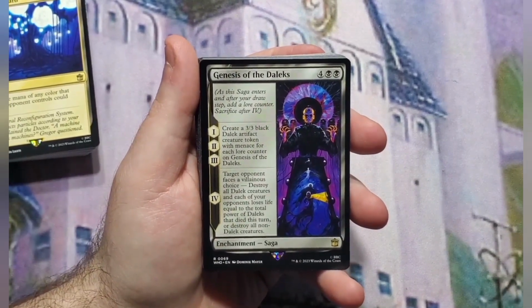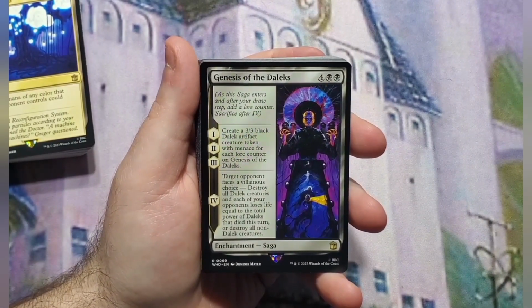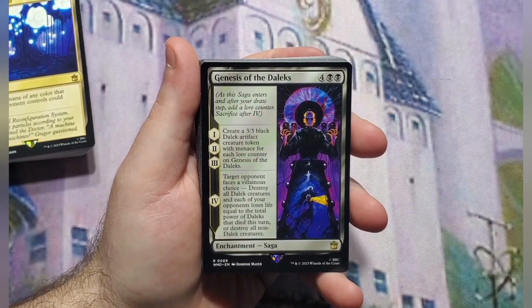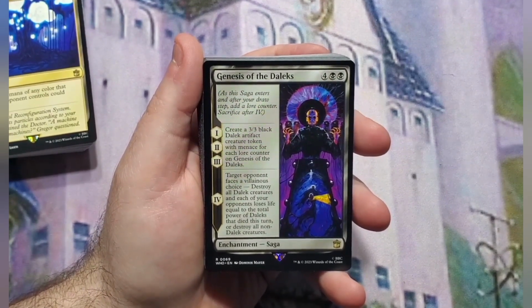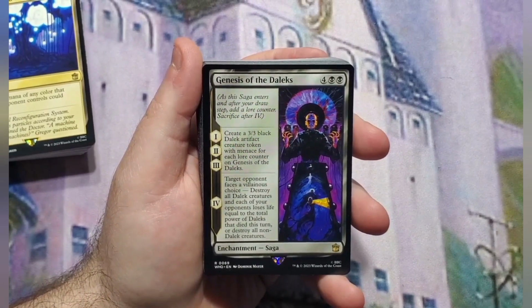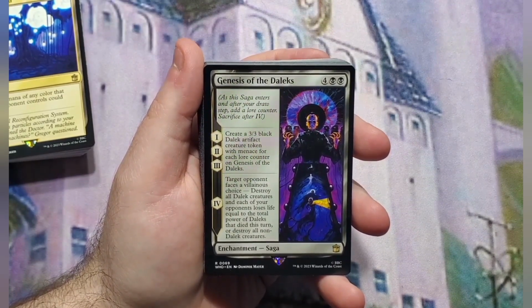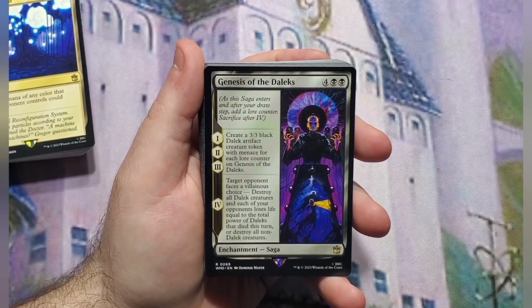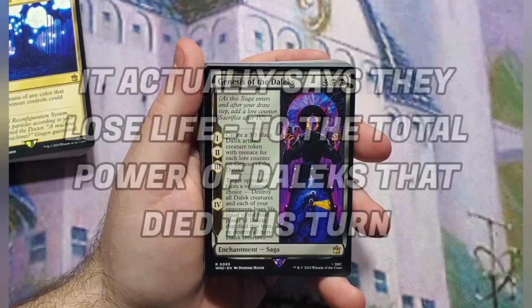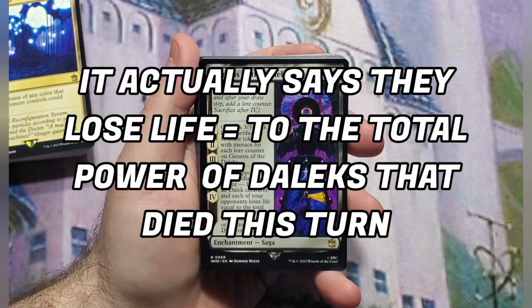All right, next one is Genesis of the Daleks. It is a 6-to-cast saga with 4 chapters, but the first 3 are the same. It says to create a 3/3 black Dalek artifact creature token with menace for each lore counter that's on Genesis of the Daleks. The 4th chapter reads, target opponent faces a villainous choice. They can destroy all Dalek creatures, and each of your opponent loses life equal to the number of Daleks that died this turn, or they can destroy all non-Dalek creatures.